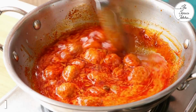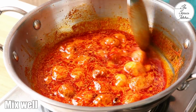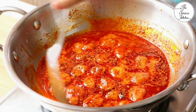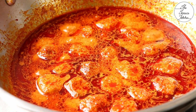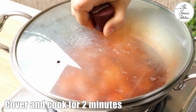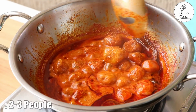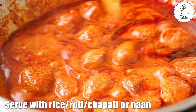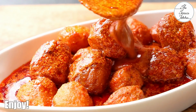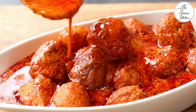Drop in the fried potatoes. This is almost done. Next, what we need to do is cover these potatoes and cook for 2 minutes. After 2 minutes, you would notice that the gravy would slightly thicken and our Kashmiri Dum Aloo is ready to serve. You can serve it with rice, roti, chapati, naan. You can also enjoy these with bread or pav.